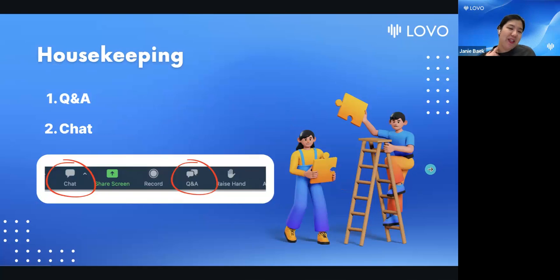For everybody who's here, if you look at the bar of your Zoom room, please notice that there is the chat and the Q&A. Please write all the questions that you have in the Q&A box. Feel free to use the chat to write messages, but please save your questions for the Q&A box, and we'll get to them at the very end. I'll be making sure to look over them so we can get to all of your questions. So please keep that in mind as we go about our conversation today.